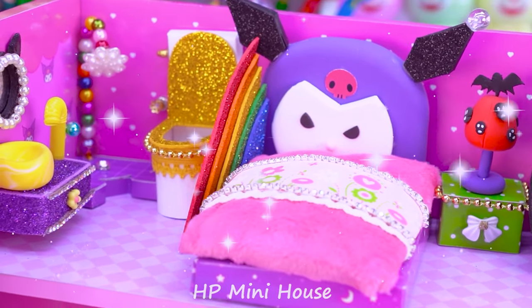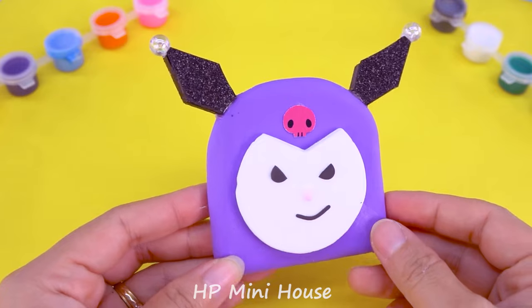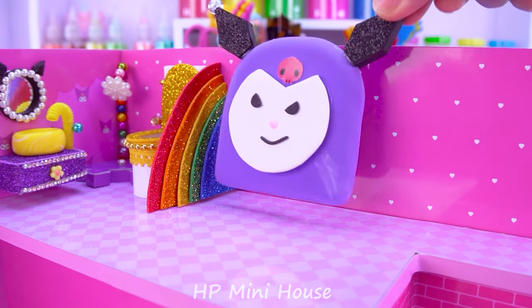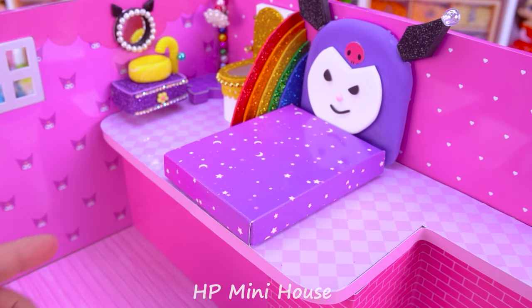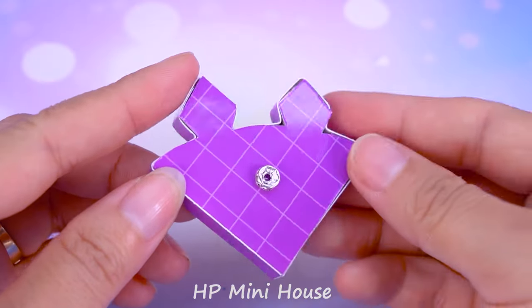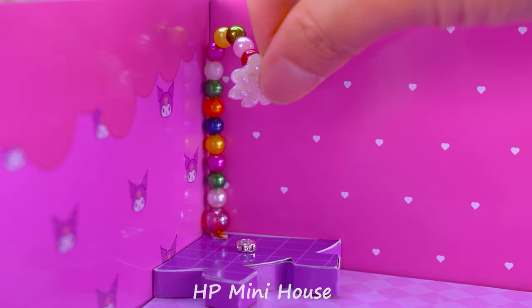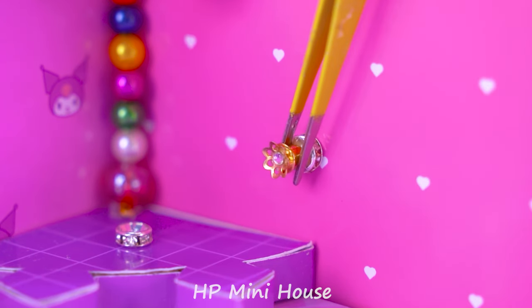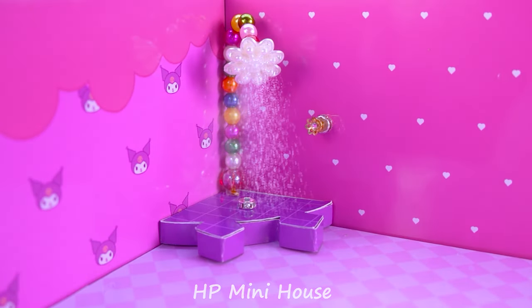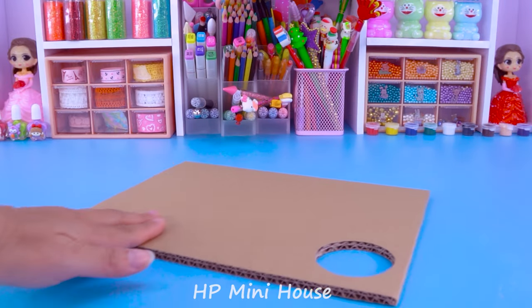Welcome to Happy Mini House! What do we have today? Do you like Kuromi? I really like her! So in this video, I will guide you to make a small two-story house with a rainbow slide inspired by Kuromi. Let's start!